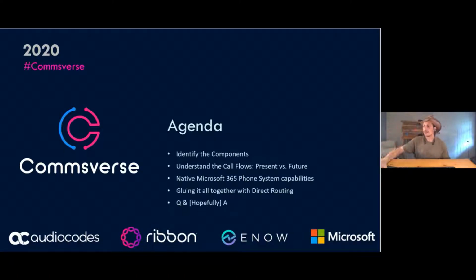We're going to start out by identifying all the main components of a global telephony organization, talking about things that are both on-prem, in Microsoft Teams, and other telephony things that we need to make sure we understand, all the bits and pieces, before we talk about how they work together. We want to cover understanding what your call flows currently look like in an organization versus what you want them to look like. There's going to be a lot of feature mapping or feature changes that take place as you map out how to design these complex call flows. Getting a good understanding of this at the beginning of any project where you're doing this, I can't stress the importance of that enough.